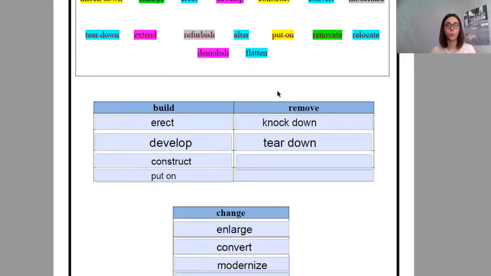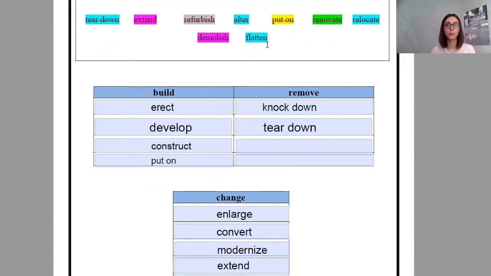And we have two more words. You can see that all of them go to remove. So demolish means remove, and flatten also means remove.